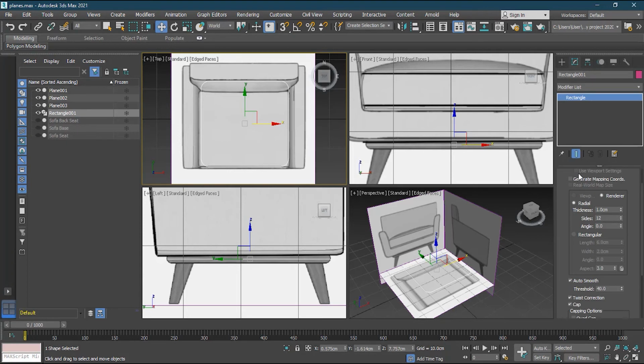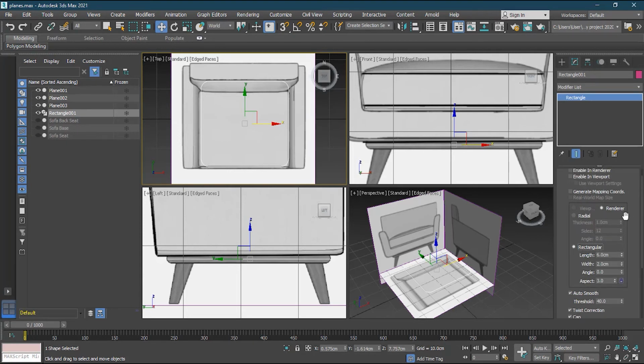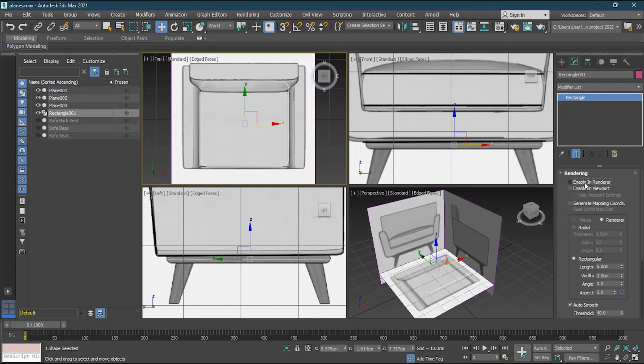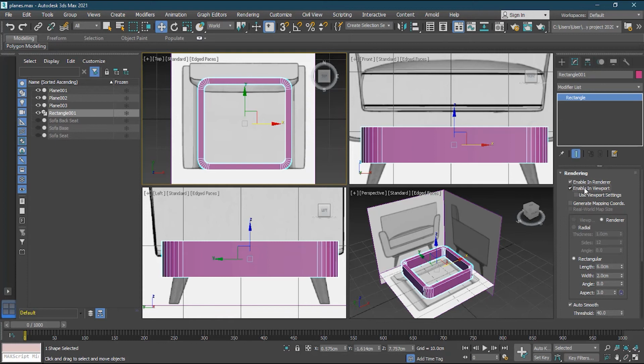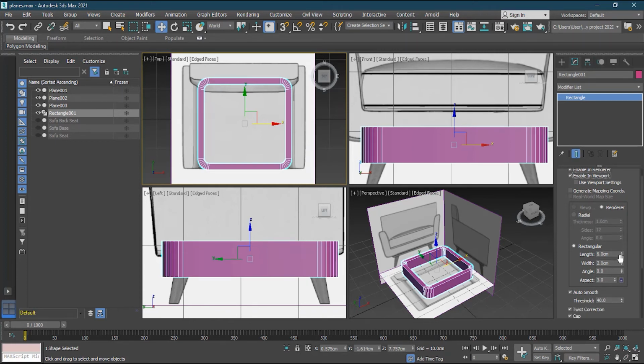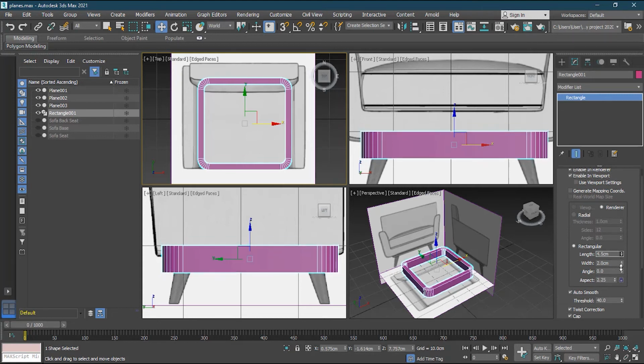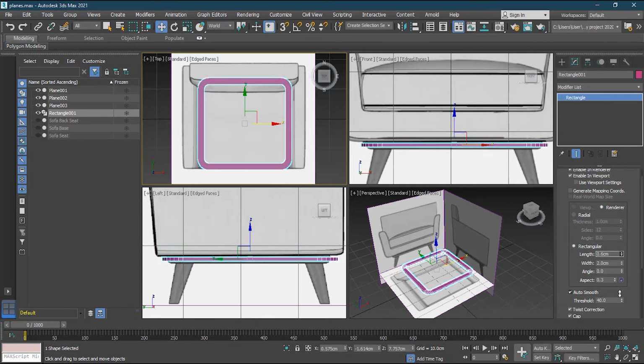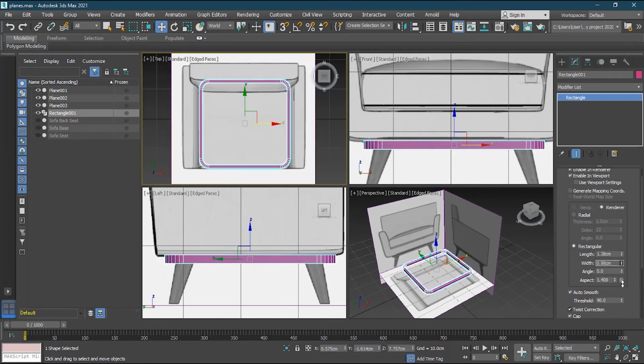Now what I will do is that I will go to the rendering, turn off the rectangular here, and turn on these two, so that in rendering also it has thickness, and in viewport it has thickness. It will look something like this because the length is too much, so I can decrease the length, something like this. Now it is fine, and width maybe not too much, something like this.